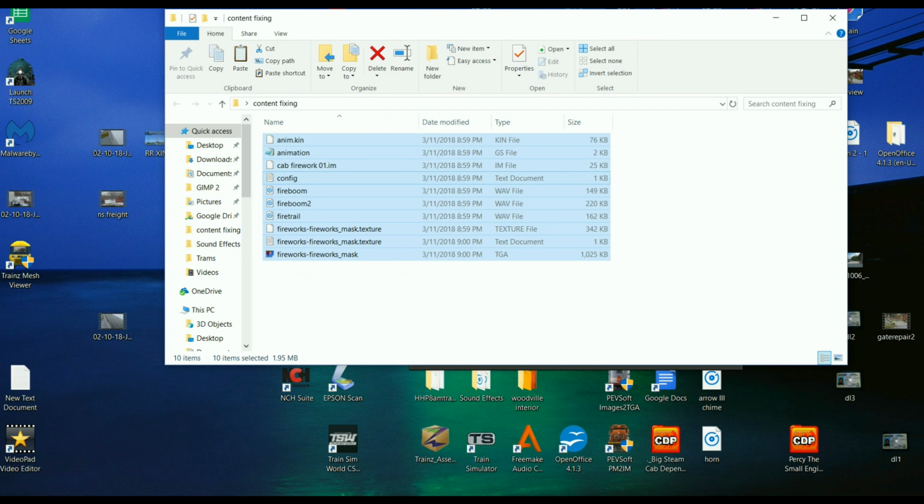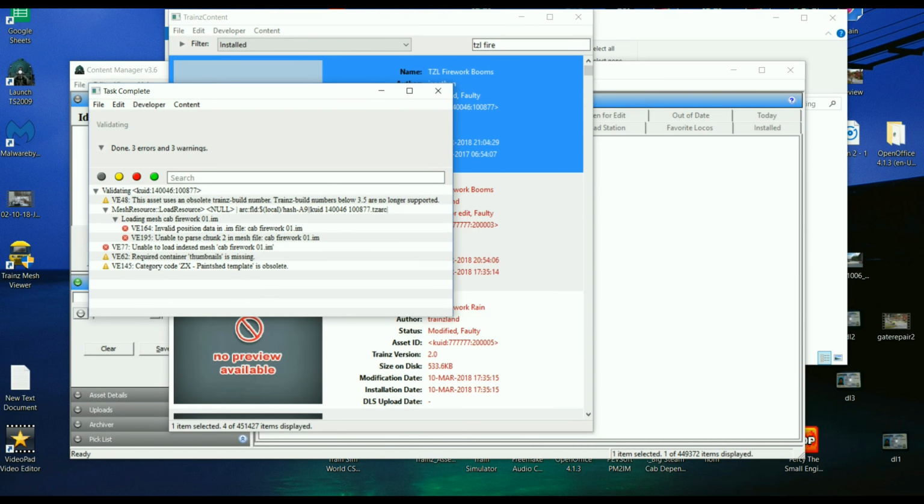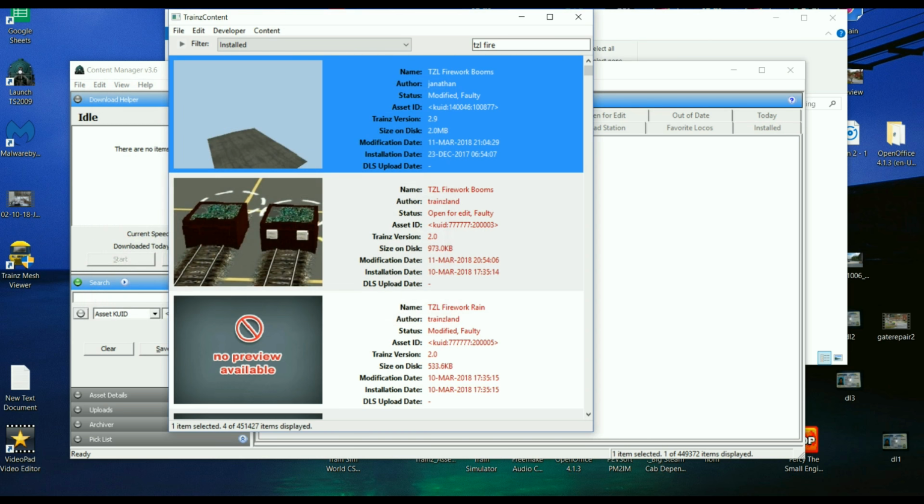Watch what happens when I try to submit it. Invalid position data in IM file. Unable to parse chunk 2 in mesh file. I don't even know what these errors are trying to tell me. Unable to load index mesh cav firework 01.im. I don't know how to fix those errors, so I guess the fireworks just can't be used on Trainz New Era.